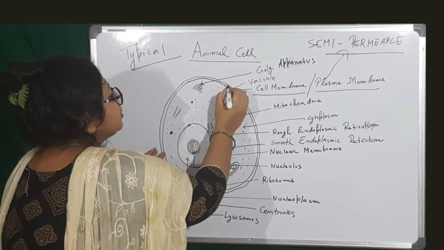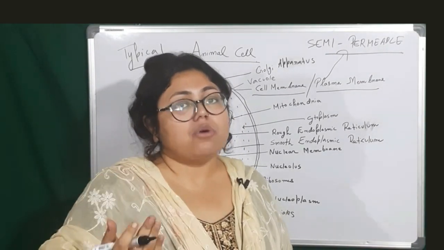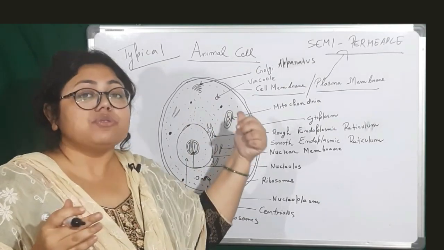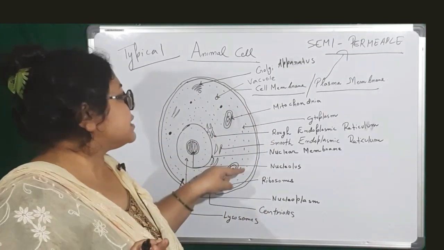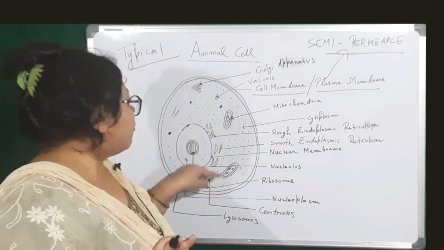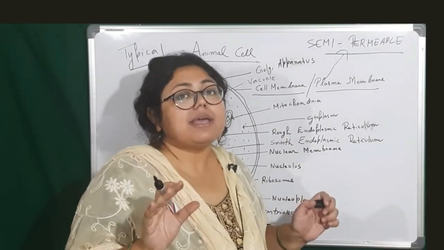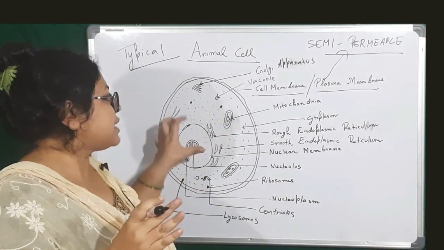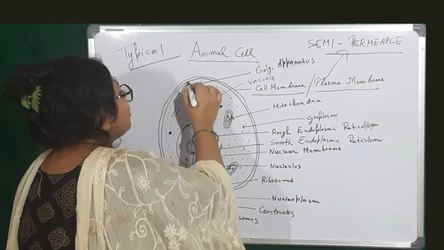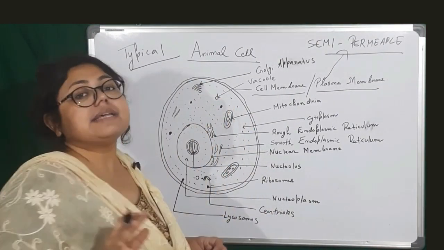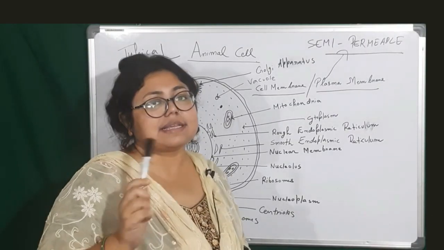This is porous in nature. Porous means it has pores that will allow certain substances to go inside and restrict others from going inside. So this is acting as a boundary, a protective cover, and it is giving shape to the cell also. It allows certain things to go inside and restricts others from going in or coming out. So the basic function of this cell membrane is to provide protection. So the first thing in an animal cell is the cell membrane.